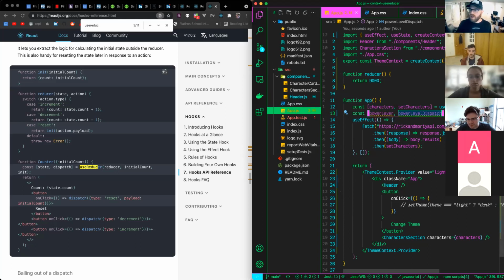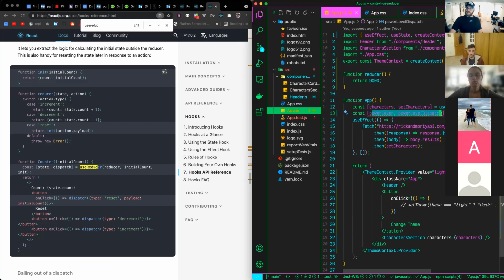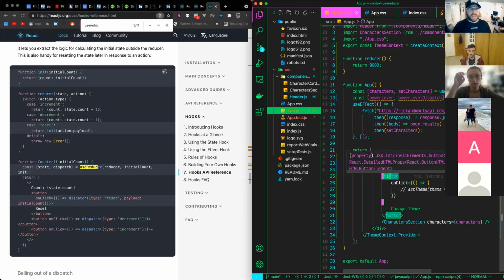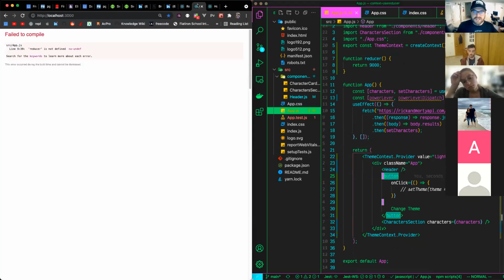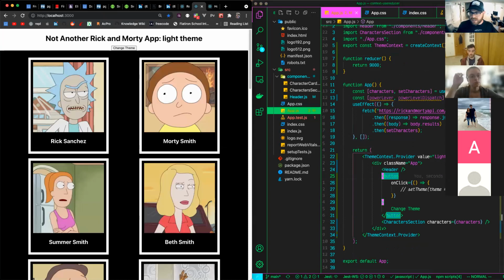Okay. All right, so let's walk through this again one more time. These are our variables that we can use in our render. The useReducer hook takes a reducer, which is a function that chooses the new value of state. And the next value, 0, is just the initial state. So let's go ahead and I'm going to change the value. This should work. I'm just going to change the value instead of this saying change theme, just because it's already an element on the page. I'm just going to have this say change. We'll just do count in here. So I'm going to go ahead, or power level.